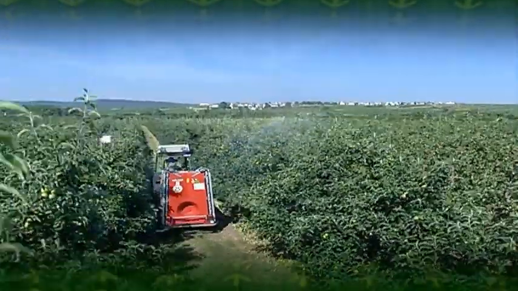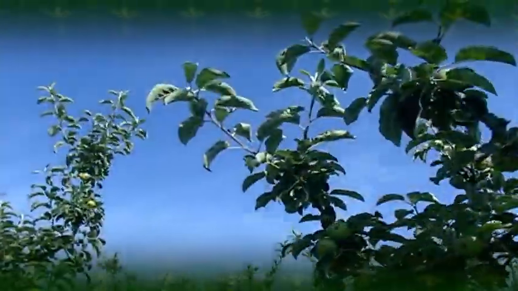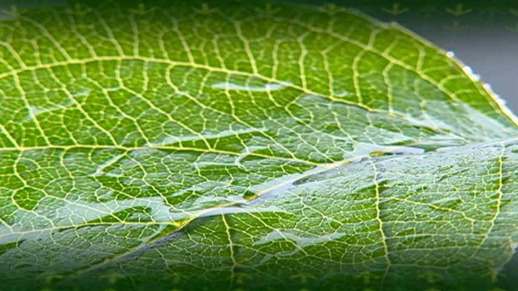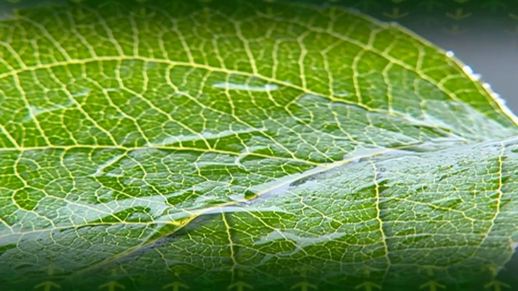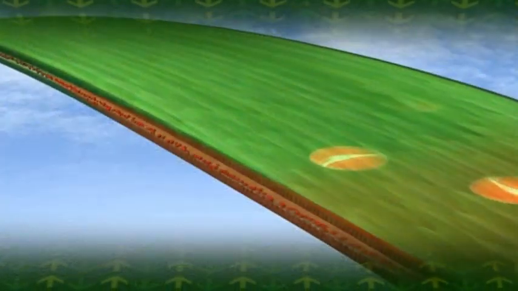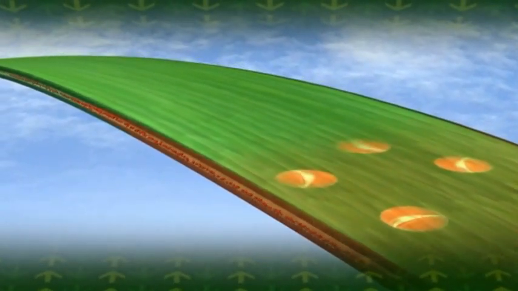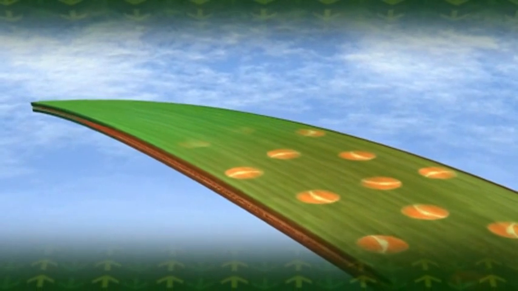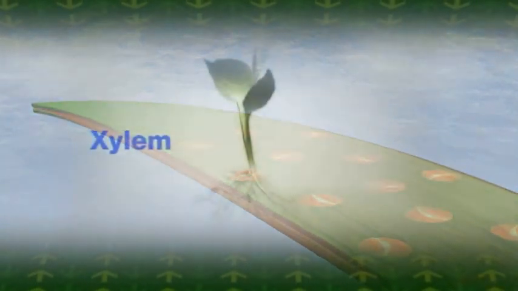What is systemicity? So far, when we talk about systemicity of insecticides, we mean the uptake, the transport and distribution of the active ingredient by the plant itself. For example, from treated to untreated parts of the leaf. But up to now, that transport has just been possible in one direction and inside the leaf, from upper side to underside, or from the bottom of the leaf to the top, because the xylem is responsible for that direction of transport in the leaf.